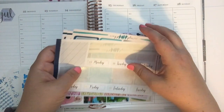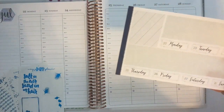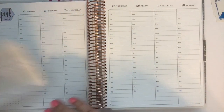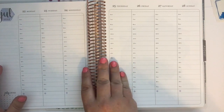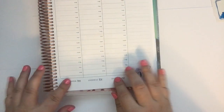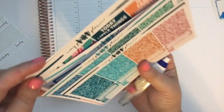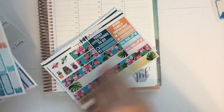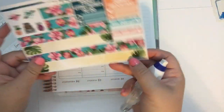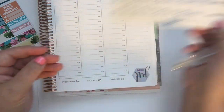So let's start. I think I'm going to start on top with the dates. Or maybe I'll start on the bottom. I'm going to start on the bottom, maybe. Yeah, let's start on the bottom. No. All right, too many decisions. Let's start on the top. I'm going to start with, where is the washi? I think I'm going to do this one on top so I can do the overlay that came with it.